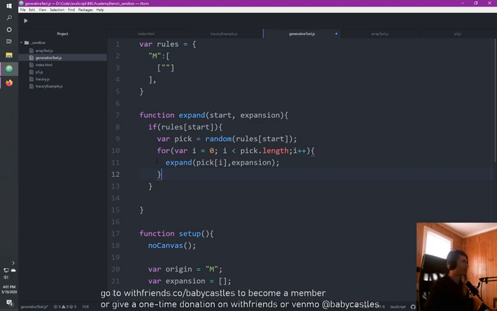So then we basically run expand on the next node.